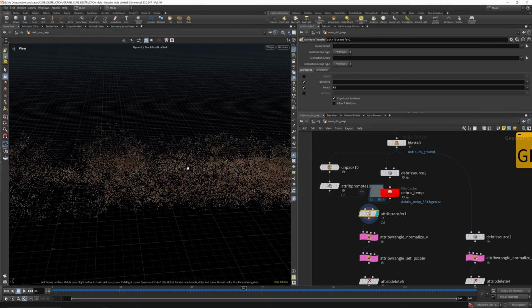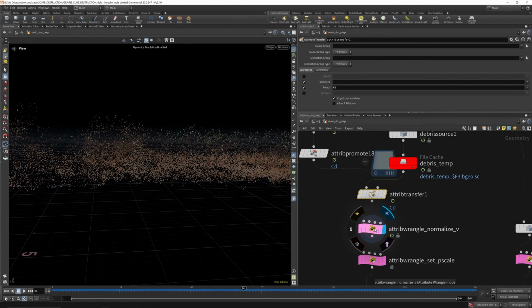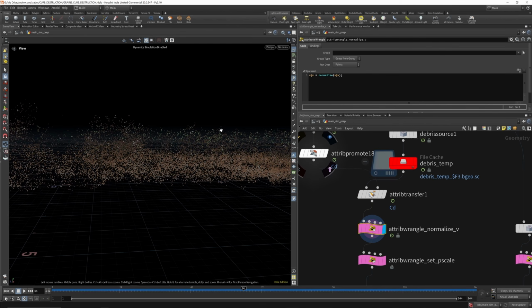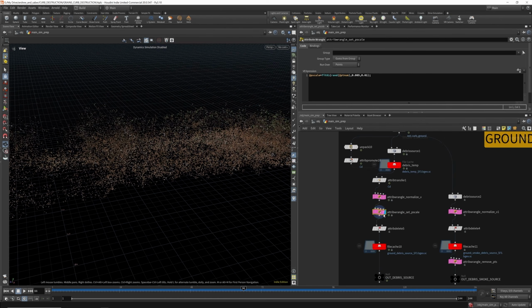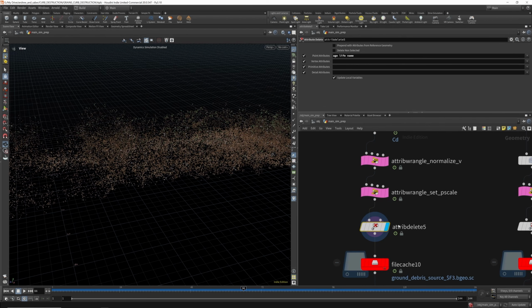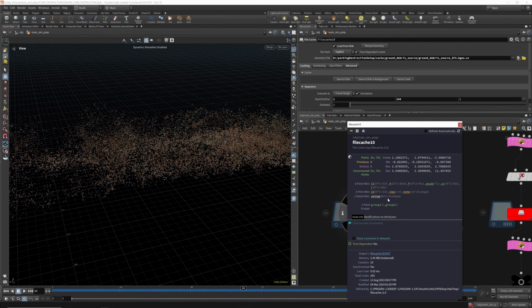So now we've got this debris source with colors on it, and from there we're just normalizing the velocity, so fitting it between 0 and 1. We're setting a p-scale between 0.05 and 0.1, and then we're just cleaning up our attributes and saving this out to disk.